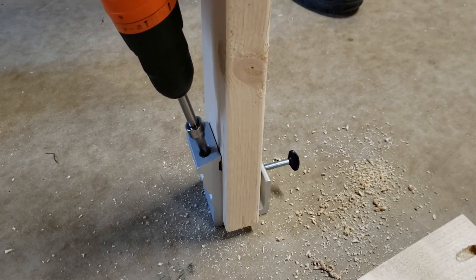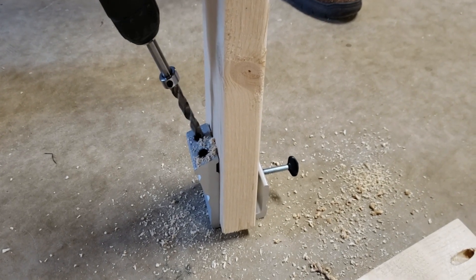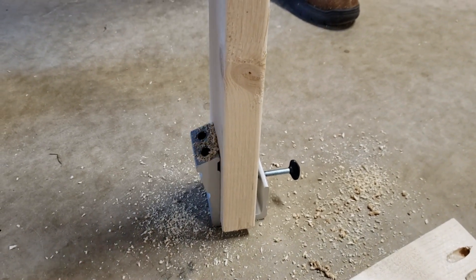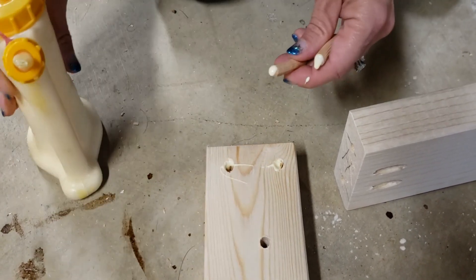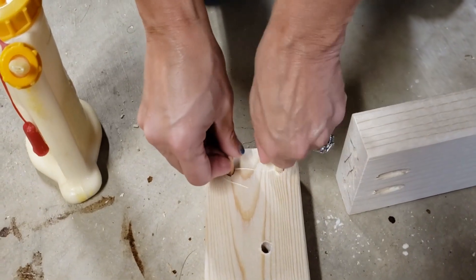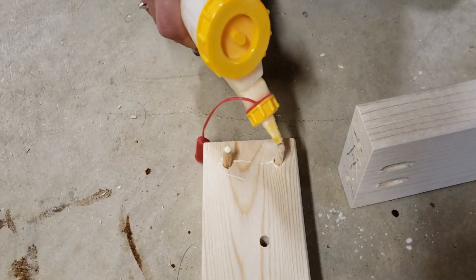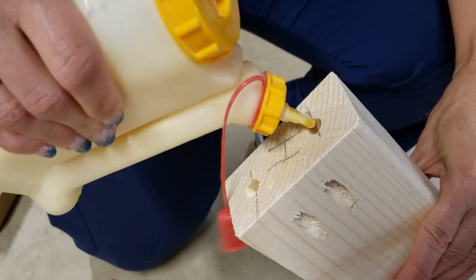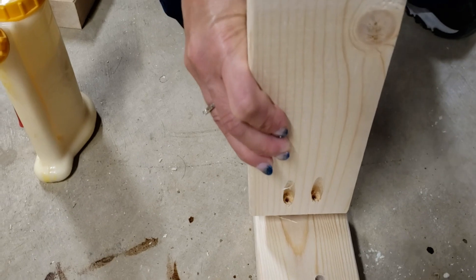Then it's just a matter of drilling the pocket holes in the ends of the frames. I have a nifty little pocket hole jig so I can very quickly put a couple of pocket holes in and join the two together. I also have a jig for doing the dowel holes. My wife is actually gluing these up — putting some glue in the holes, putting the dowels in. You can see the piece with the pocket holes already drilled on the right-hand side. We put them together, dowel them, and then drive in the pocket hole screws.